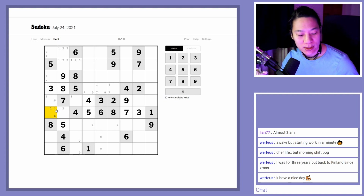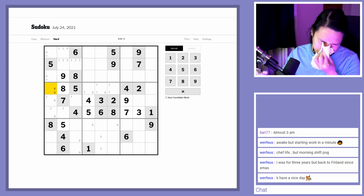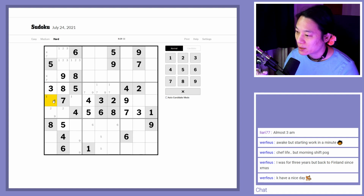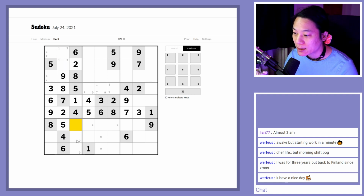Oh yeah, and this is why Snyder notation is really nice, because when I place the 3, I knew that in this box I've only got 2 candidates for each of the numbers that I've pencil marked in. By deleting the 6 and the 9, it means I know where the 6 and the 9 go. That's why Snyder notation is good notation. So when I place the 6, I've placed the 1. When I place the 9, I can place the 2, which places 2 up there, which means it's 1 and 3 up top, basically. And this is another triple of 3, 7, and 9. Just going to pencil mark them in.